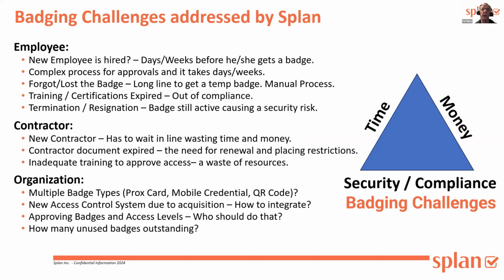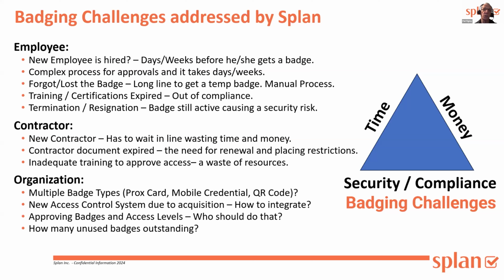If they lose their badge, right? Somebody loses a badge, how do you issue a new temporary badge? And what happens to the permanent badge? Let's say they lost it out in the parking lot. Is that permanent badge still active? And when you grant them a temporary badge, do you have to go in and look up everything and find out what access levels they should have on their badge? These are some of the things that we look at and we address, right?